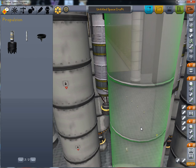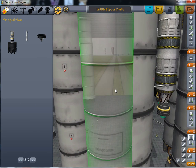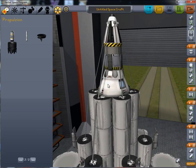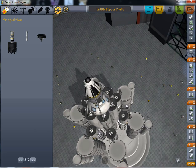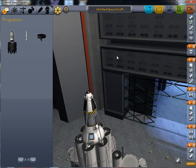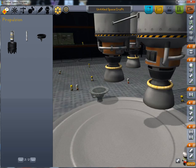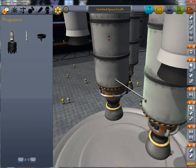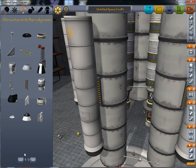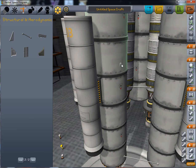And it will get a bit tricky here because your ship is so large and it's hard to see things clearly due to the camera limitations, and that is unfortunately unavoidable. And you can move the ship like this, look downwards, and you can move it sideways, so that gives you a bit more freedom. There was an extra part here which shouldn't be there, get rid of that. And yeah, I added a strut here, and I should probably add a strut somewhere here as well.